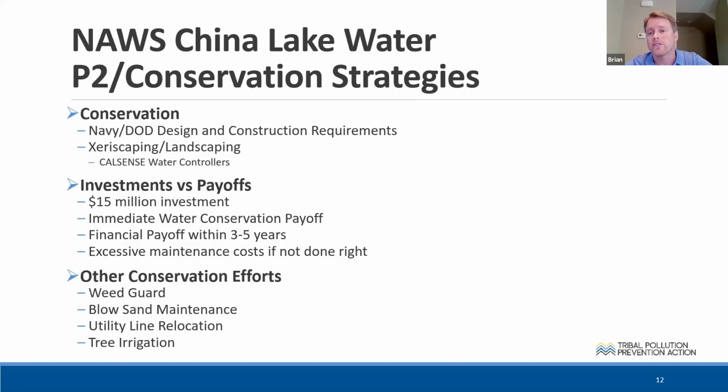So while the sting from Xeriscape in the beginning, just the initial investment, is going to be fairly hefty, definitely consider relocating some of your utilities so they're not directly underneath your Xeriscaping to the greatest extent possible. Water lines will break, electrical lines will need to be replaced. It's a fact of life. It's not if it'll happen, it's when it'll happen. And where those are located relative to your investment in Xeriscaping is a critical component.